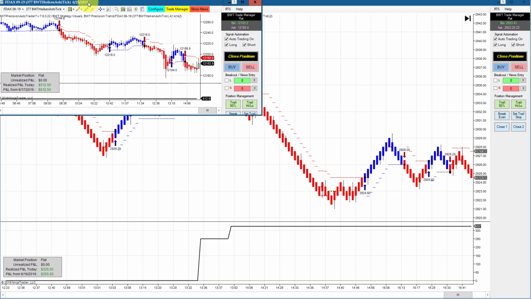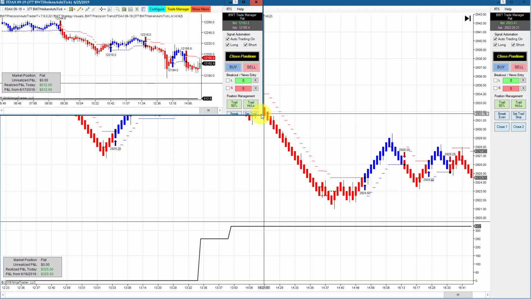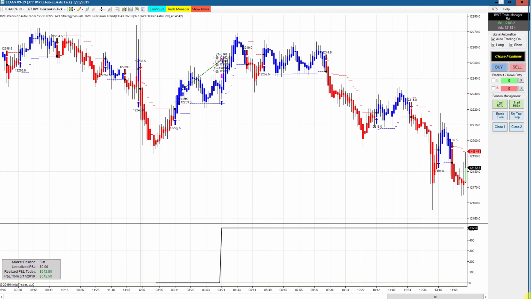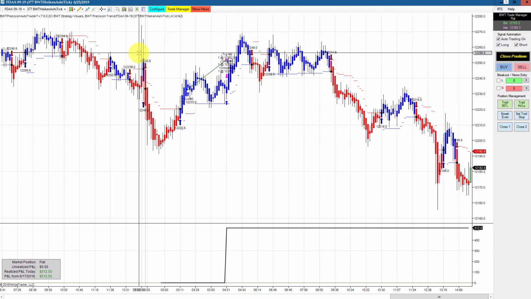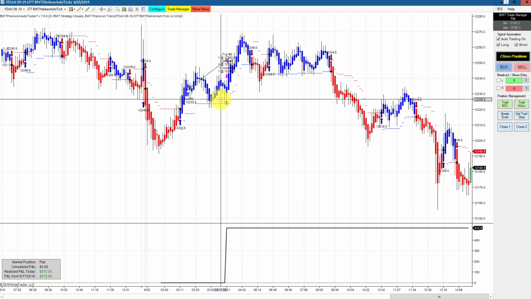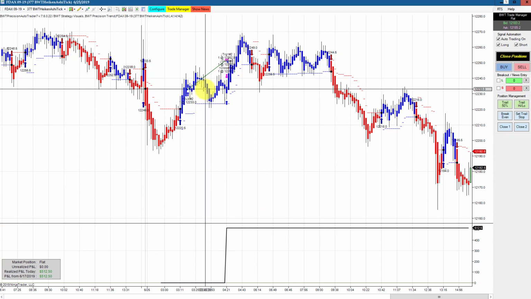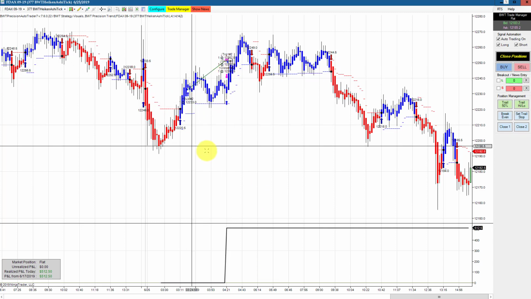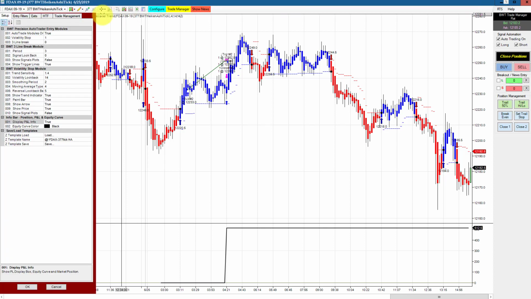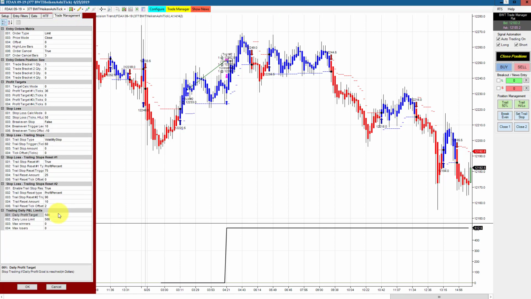Well, one more. Let's take a look at one more here, because this is a chart that has been very consistent over time. It's the DAX on a 377 Heikin-Ashi tick chart, and it hit its goal in a single trade. This one I have starting trading at 3 in the morning, the open of the Eurex, and a very nice trade here. Did 512.50 on a single contract. The goal here is 500.